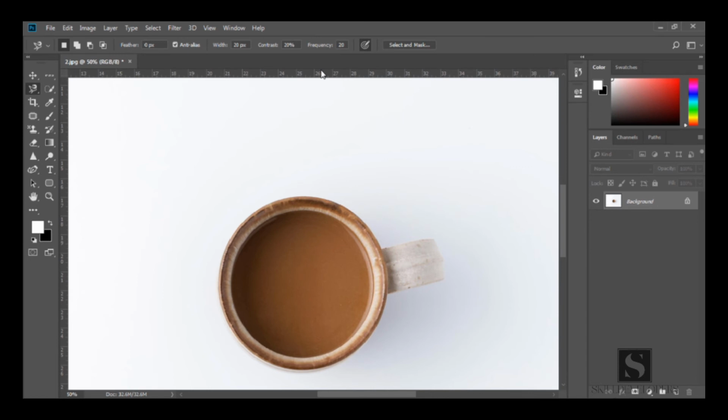Okay, the width tool is basically used to control the magnetic level. That refers to how far our magnetic tool needs to be away from the edges to detect the edges. For example, if we increase the pixels, something like that, and try to make a new selection, let's click one time and drag the mouse away from the edges. You can see it is detecting the edges perfectly. If we go too far away, it will not work.